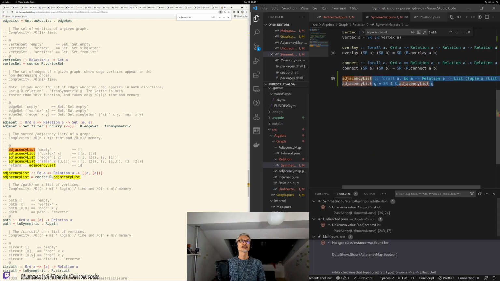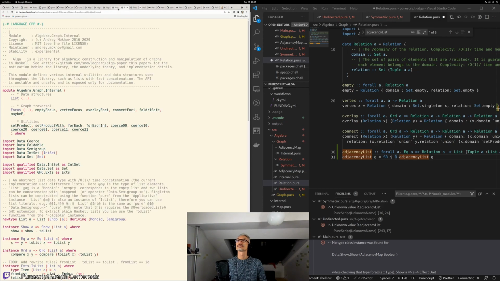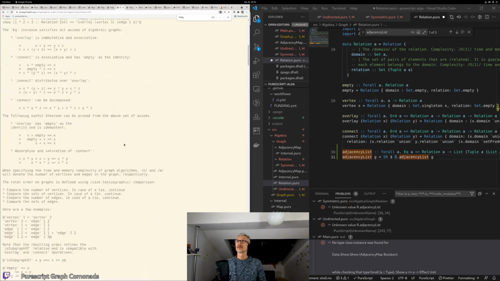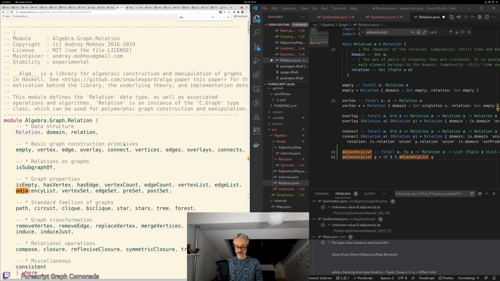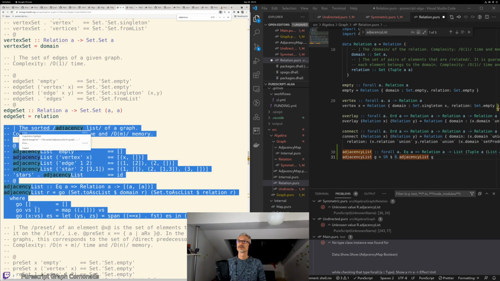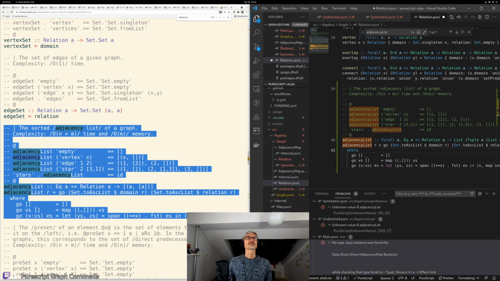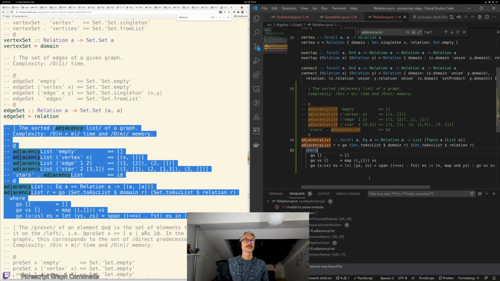And let's take the same type signature here. And relation is relation here. And then let's go to relation, not here, but here. And adjacency list is here, and that seems good. That seems like that's actually code we can use. So let's copy it and let's use the proper type signature for PureScript, and then try to rewrite this in PureScript, which is some actual PureScript coding. So let's give it a shot.